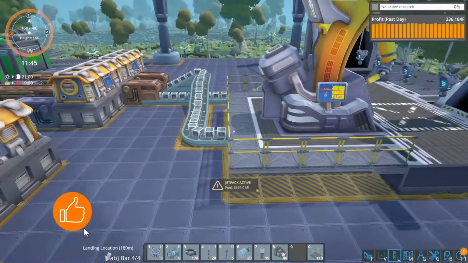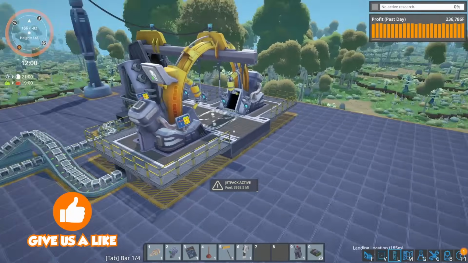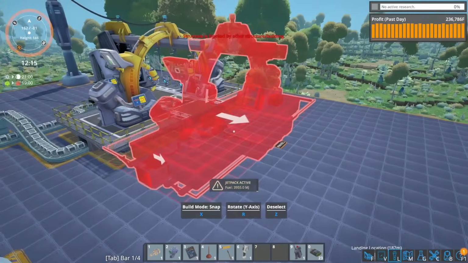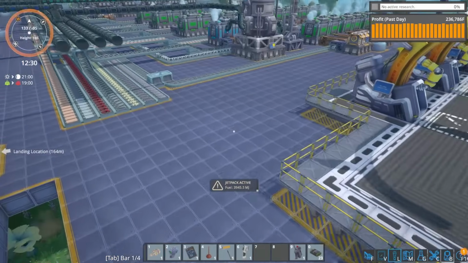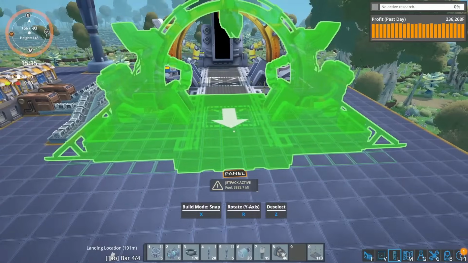I might have messed up my placement just slightly. I hope this all fits in, but yeah, don't know if I might need to move this whole thing back. Anyway, we are going to need assembly line producers from here on for 2 legs, 2 arms. Ah, man, I have messed it up. Yeah, I just need it to be slightly back. All right, let me fix all this up. Be right back. Right, I have fixed it. Well, I think I fixed it.